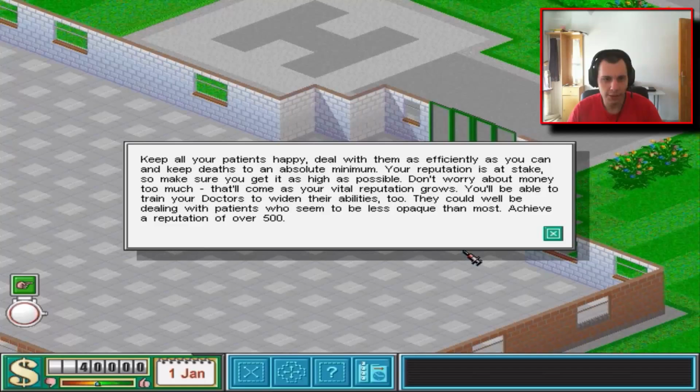Don't worry about money too much. Yeah, easy for him to say. You'll be able to train your doctors to widen their abilities too. They could well be dealing with patients who seem to be less opaque than most.